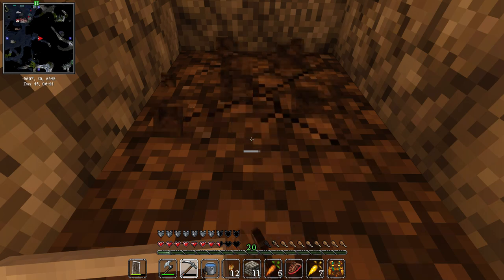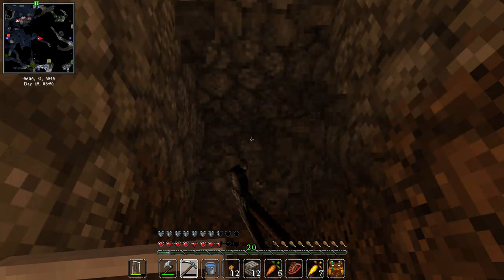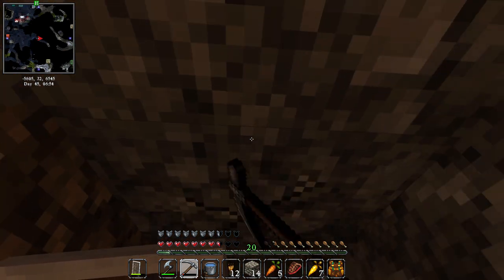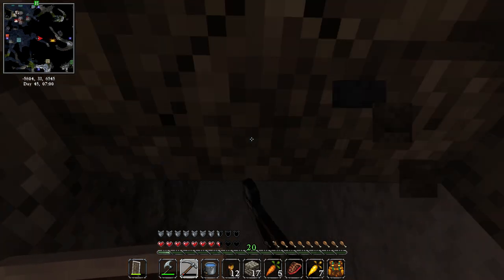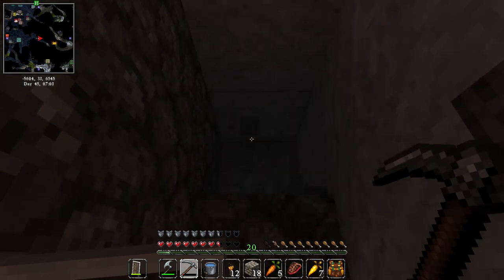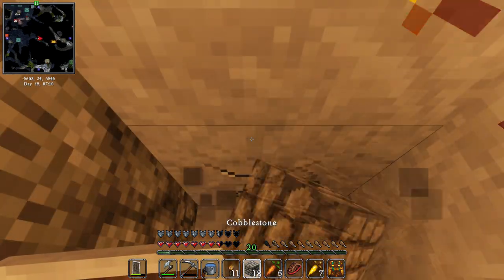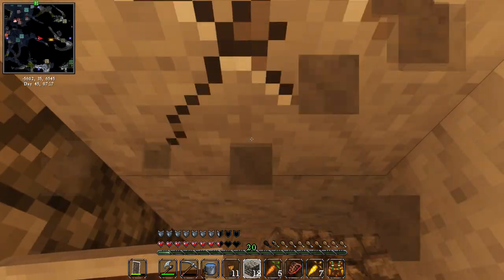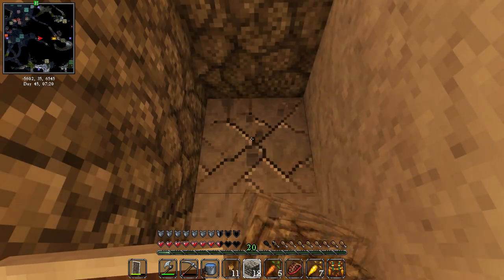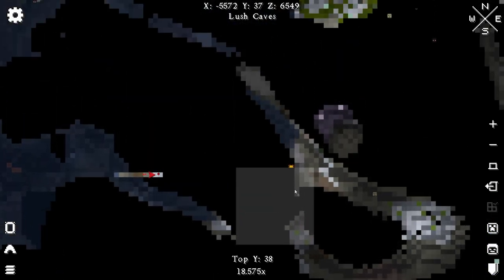But we've got dirt, and that's a darn good sign. Usually dirt is a good sign. It means you're near the surface. Probably going to come up in the bottom of the river or something. Okay, hold up. What am I seeing here? Some sort of creature there.